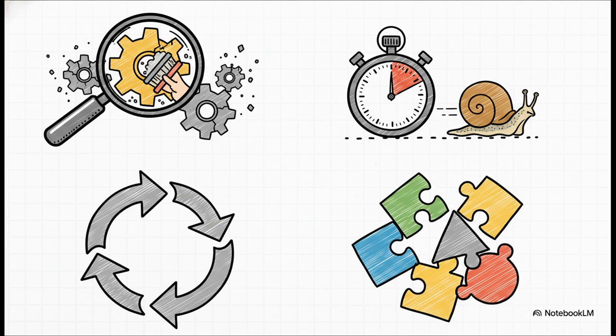The most common production mistakes we see include optimizing only one component in a vacuum, like say spending 3 weeks tweaking the embedding model while totally ignoring that the LLM is receiving horribly formatted expense data. Another big one is ignoring latency, which results in a system that is incredibly smart but completely unusable because it's so slow. Then there's having no feedback loop to actually learn from bad answers. And finally, poor context construction. Recognizing these pitfalls today will save you a massive amount of debugging time later.